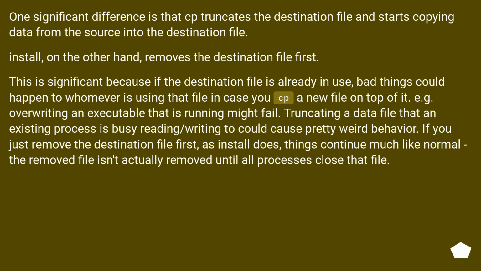For example, overwriting an executable that is running might fail. Truncating a data file that an existing process is busy reading/writing to could cause pretty weird behavior. If you just remove the destination file first, as install does, things continue much like normal. The removed file isn't actually removed until all processes close that file.